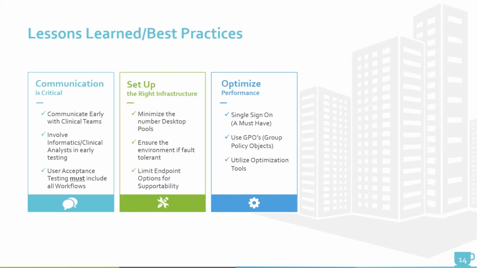From an optimization perspective, I talked about that 30-second initial logon and the 6 to 8-second reconnect. Having single sign-on automates many of those clicks and processes, and that saves us time, and it really becomes a must. There are ways within Microsoft GPOs, or group policy objects, to refine settings and have icons appear for physicians that don't need to appear for the nursing staff, or vice versa, keeping the user experience very clean and personal.